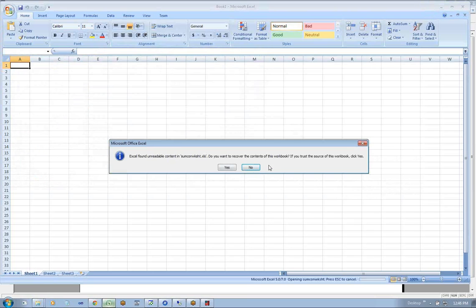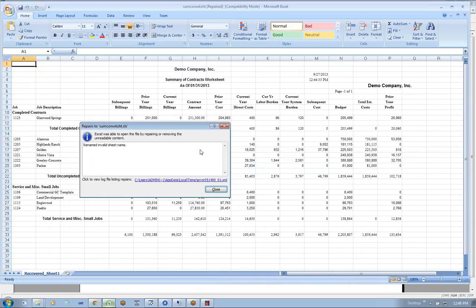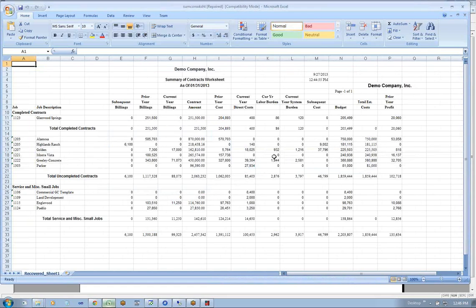Excel has a hard time with what Crystal tries to name the files, so it's not really a big deal. See, it's invalid sheet name. But now everything's in Excel. You're not going to have to pay somebody to type in all the jobs, and so they can manipulate the data around and put it in their own format. So a really helpful step. And the CPA firms that are familiar with it really like that.